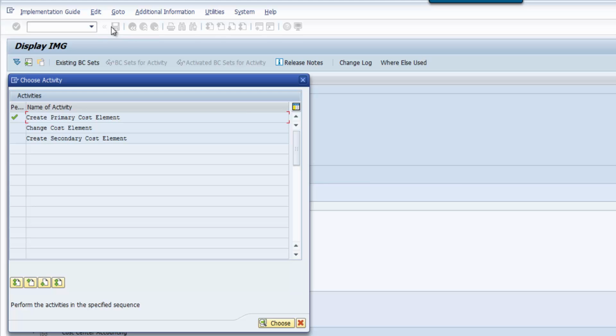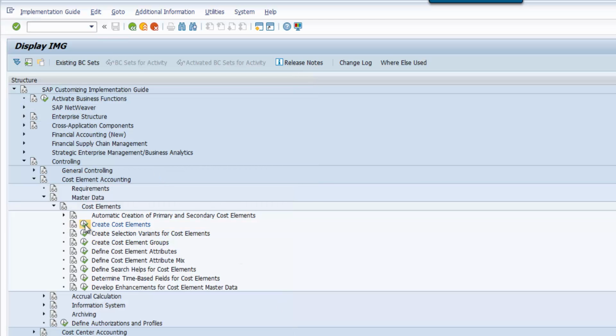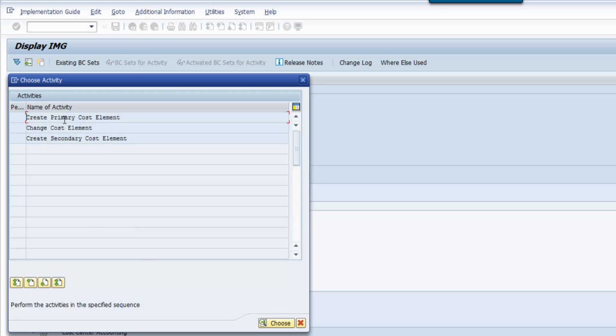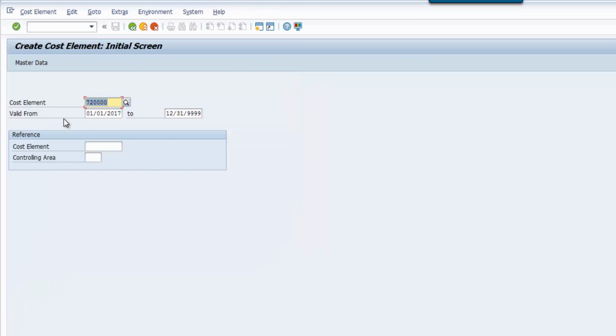has been created. Now, if you run into problems again, I would just check mark each one of these that you got that message, cost element has been created. And this is going to be very tedious to watch, but cost element created. Now we're going to do it for 720,100.